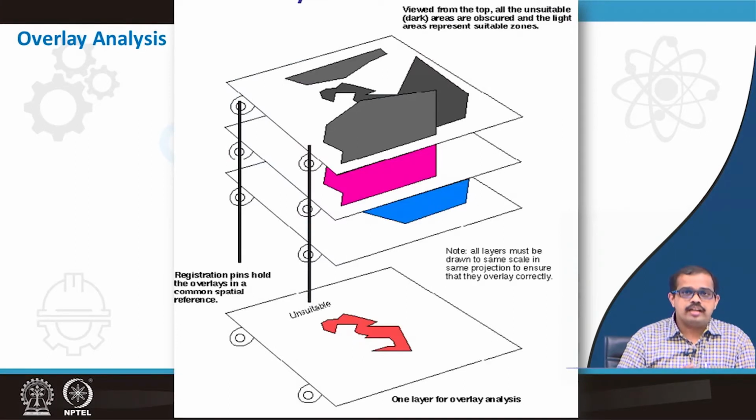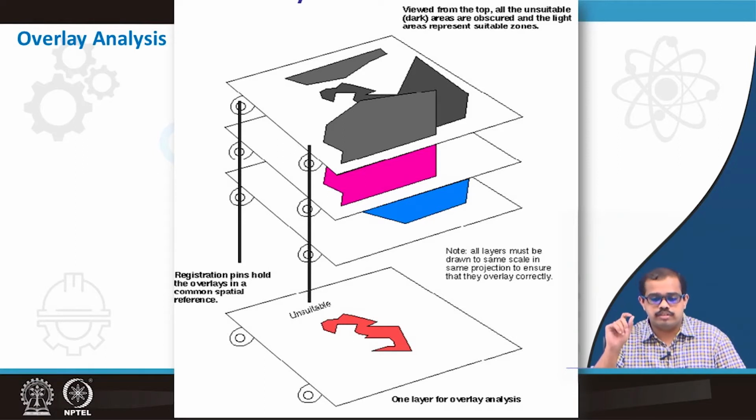When we look at the entire overlay, as I previously said, I have shown you this specific image to tell you that there may be a number of layers. Let us say someone is working on urban floods. They have developed the drainage network and the urban area map from maybe a 2 decade or 3 decade map. They have digitized and done the classifications. Then they have the ward boundaries of each of the maps. Then they develop a natural drainage system, the slope, and the hillshade. So, all of these quantities they have developed.